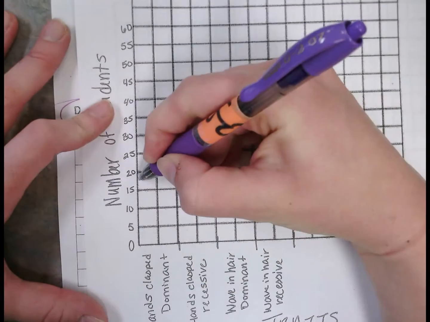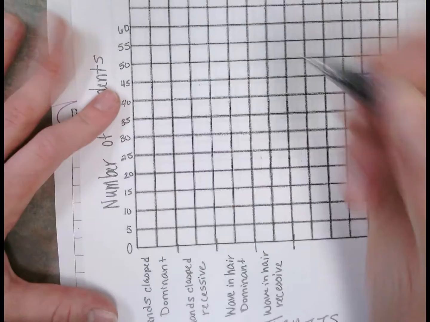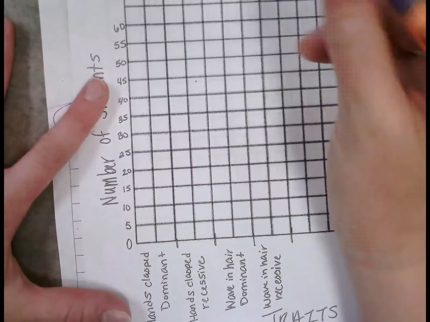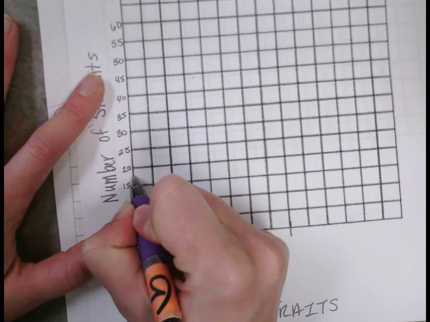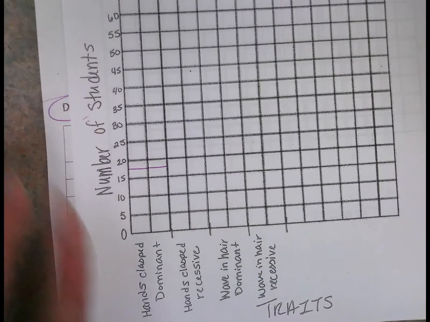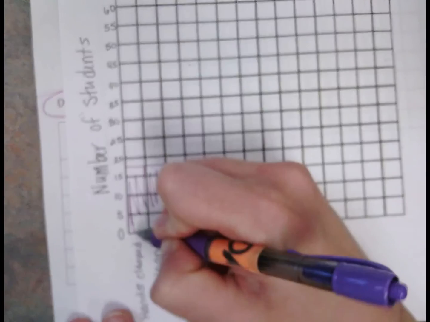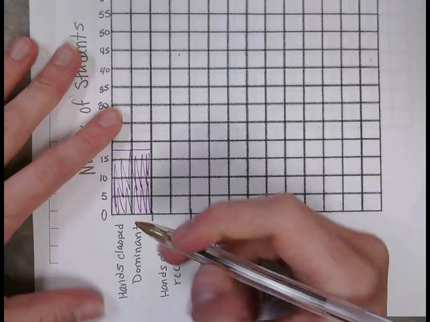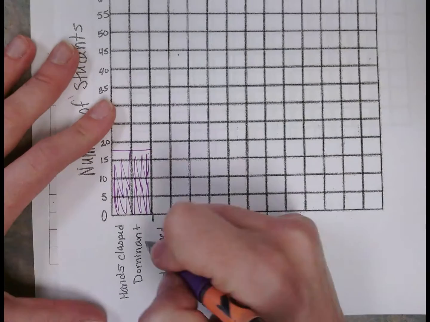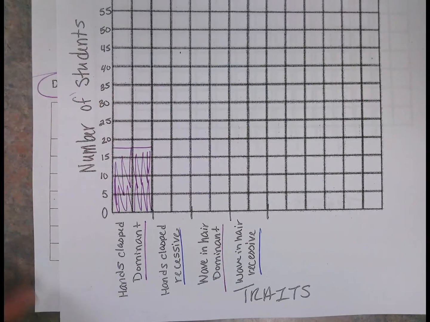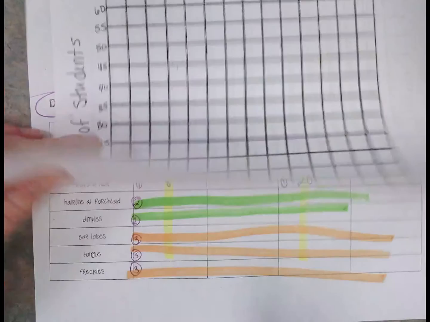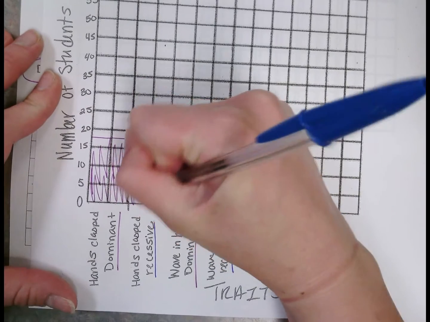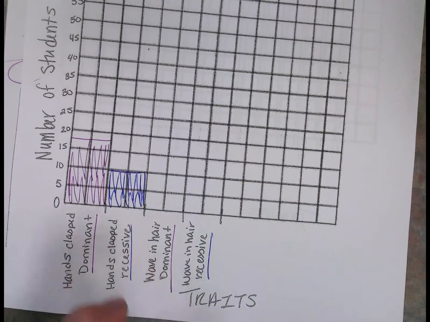So if I'm looking at this, let's see, here's 20. I know I have 60 on here, just get over that. I was originally planning on doing this as an entire 2 classes together. However, I just, yeah. So here's 15, here's 20. It's going to be probably about there. It doesn't have to be an exact science. I'm just going to shade this one in purple. And if you don't have 2 different colors, I would use, so for this one, I'm going to use recessive as blue and dominant as purple, just so I can see the 2 different colors. And then the hands clasped recessive was 10, so that one's easy. So if you're wondering, Miss Penny, why does it go all the way up to 60? Because I originally was going to have both classes put together, but I just don't have the energy to.